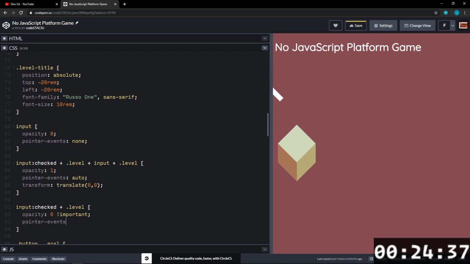Set pointer events to none, important, and transform, translate, negative grid size times 2, and just a regular grid size times 2, and important. Okay.